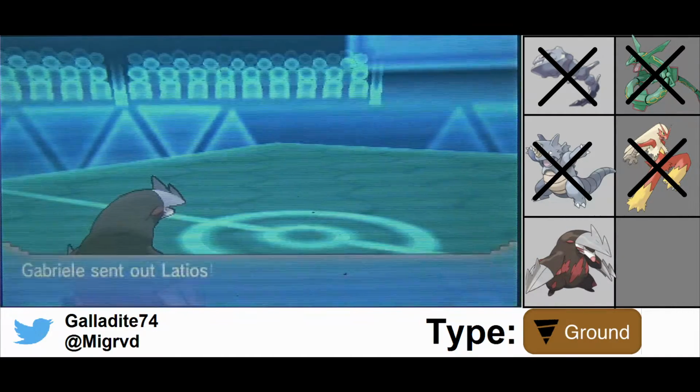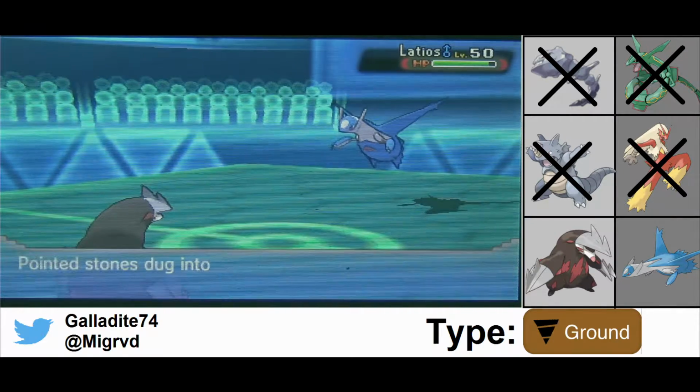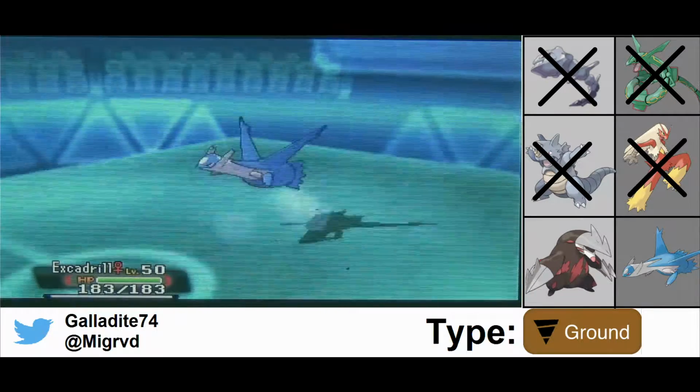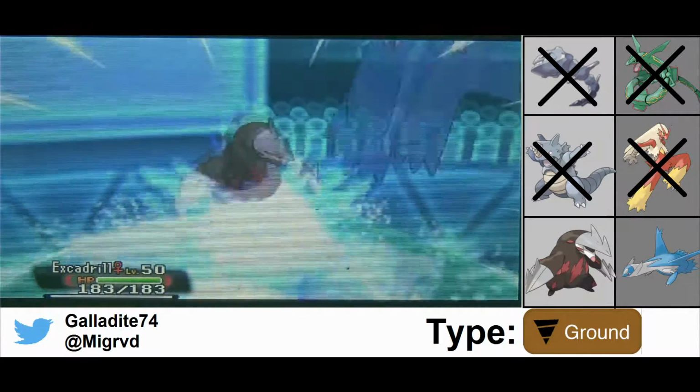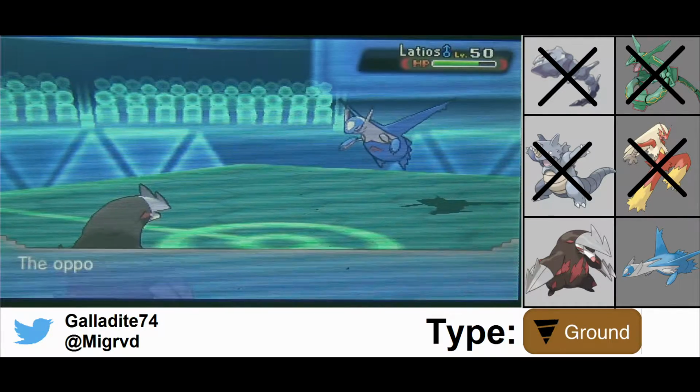I wasn't sure what this thing was gonna throw at me because I know Psychic and Dragon doesn't do too much on Excadrill. However, this Latios does have Waterfall, and it was super effective damage. It's not STAB, but it just does over half. And of course, I was holding a Rocky Helmet. I get flinched by the Waterfall, which really mattered.